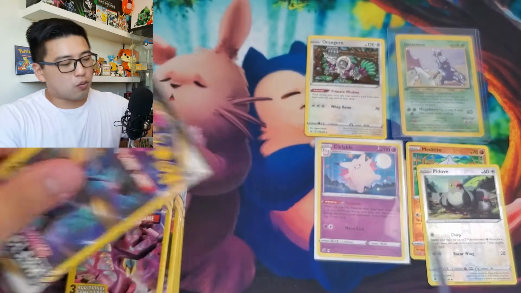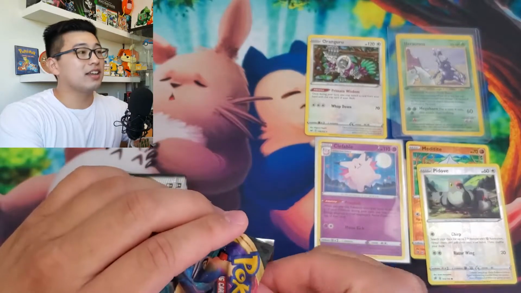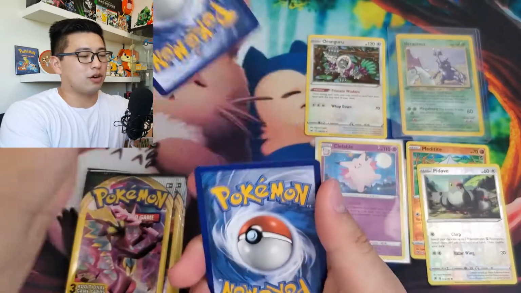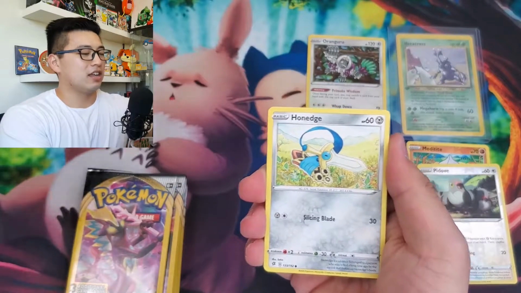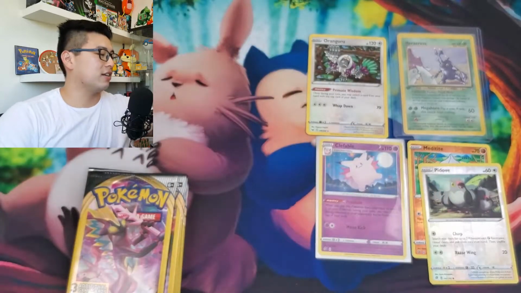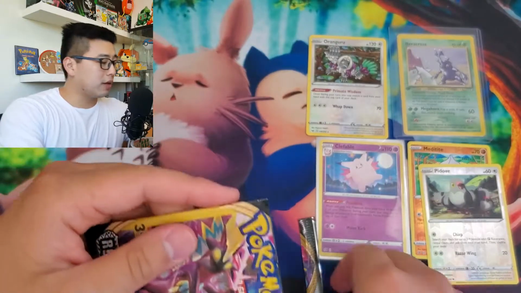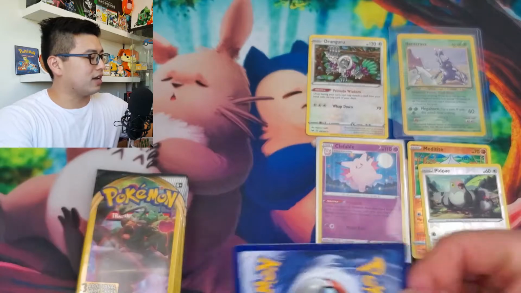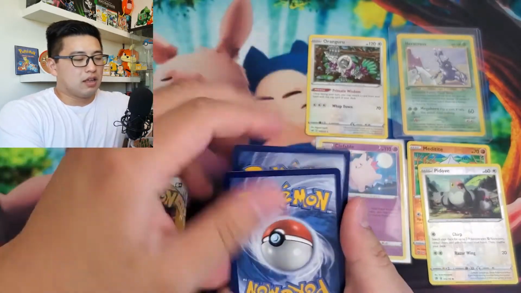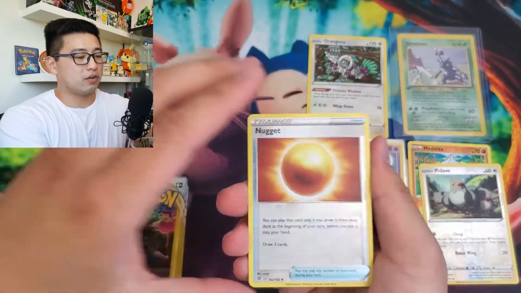Shinx. Wow. Today's pulls are not that great. All right, come on. Work with me here. Rebel Clash, can you give me something, dollar packs? Honedge, Unfezant. Okay, nope. Pulled that one yesterday, or I pulled that one on Monday, I believe. And it was new when we pulled it on Monday, but it is not new to the binder today, because we already have it.